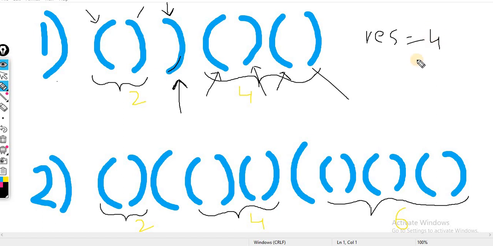Alright, so now finally we have the res as 4, and we also have an answer variable which just compares and obtains the maximum. So we have the res as 2, and we make the answer to be 2, and then when the res is 4, we return the maximum of answer and res, making the final answer to be 4. We just take the maximum of 2 comma 4.